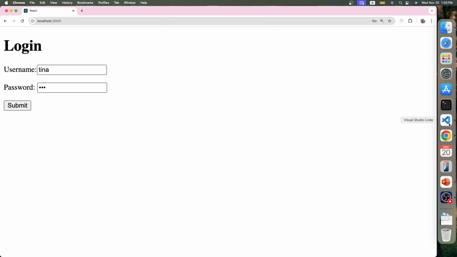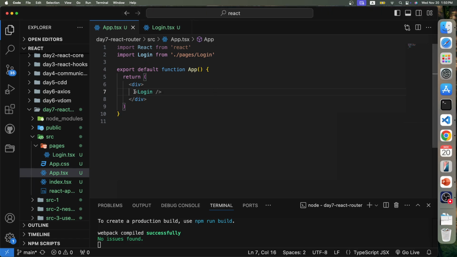So the login logic works. And we come back, and here, when should we decide to display login? Because sometimes, as we mentioned earlier, if the user already logged in, we should see the welcome page and a logout button. If the user is not logged in, we should see the login page. So how can you decide when to show login and when to show the welcome page?